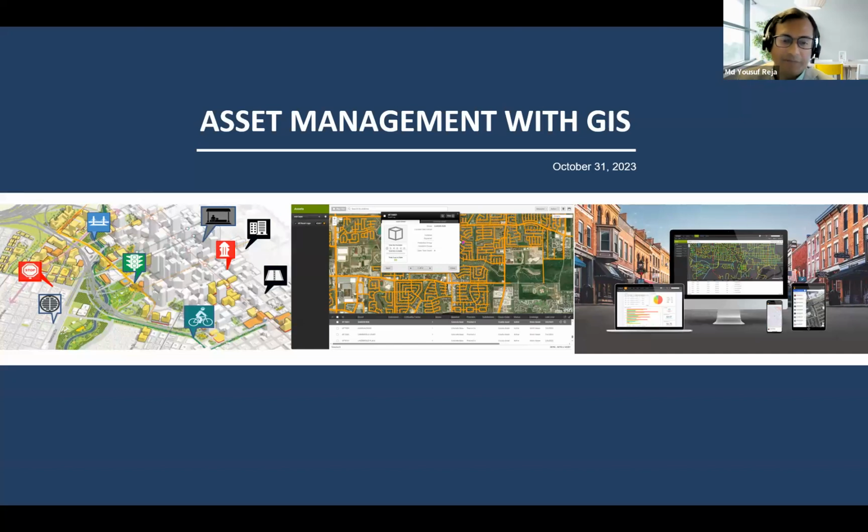So today I'll be talking about asset management mostly from the GIS perspective, because asset management is really a huge and vast subject that I have been learning, but how we can deal with it in the GIS realm, so that we have a system in place to streamline the county and the local municipalities dealing with asset management.